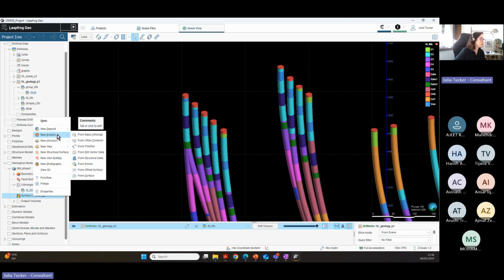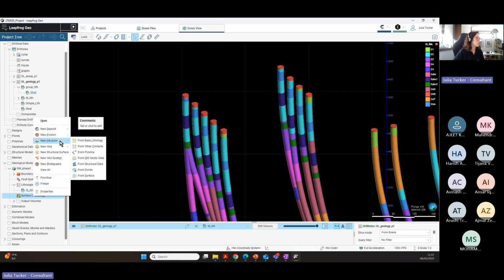When we are doing an erosional, it's going to look very much like the depositional one, but once we activate this, it's going to deplete a little bit the previous surface, the previous volume, because it's an erosional surface.